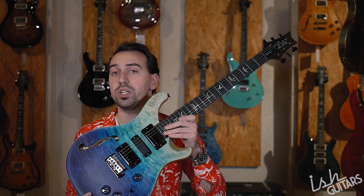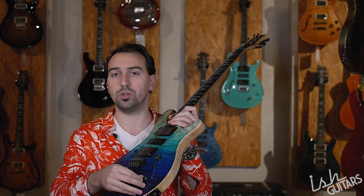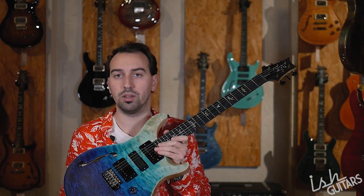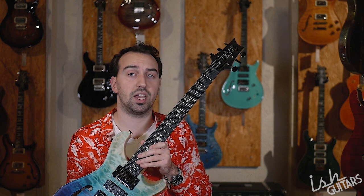So on a Special 22, I did this intentionally so that when you split those coil taps, you could get kind of a best of both worlds. You get your PRS sound, but then you'd also be able to really dig into that Fendery single coil tone too. These guitars sound really fantastic, both wood variations. So now, we don't want to tell you what they sound like. We want you to tell us what they sound like.